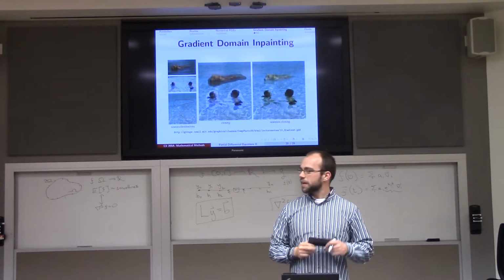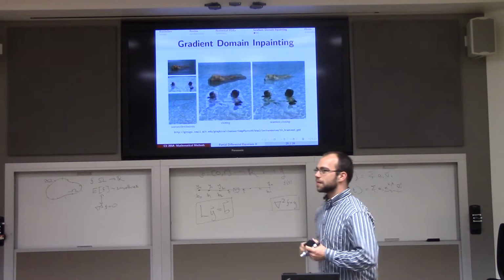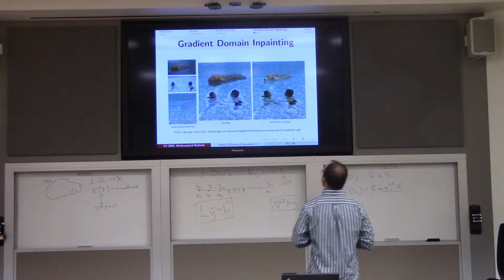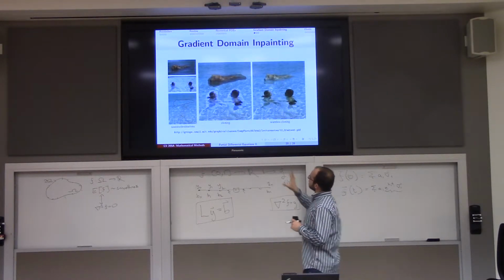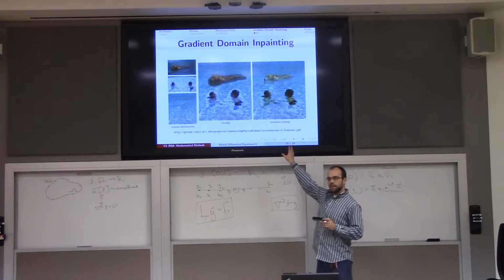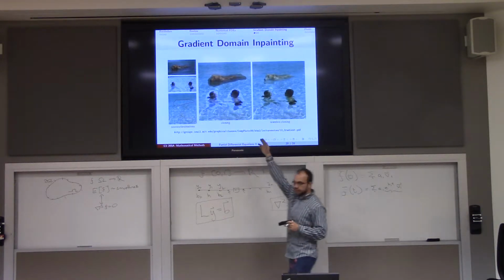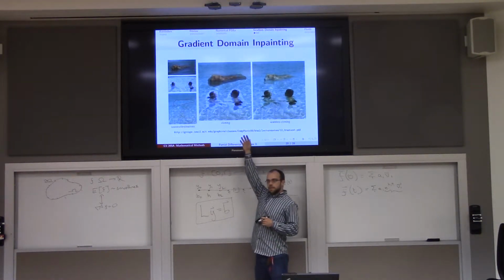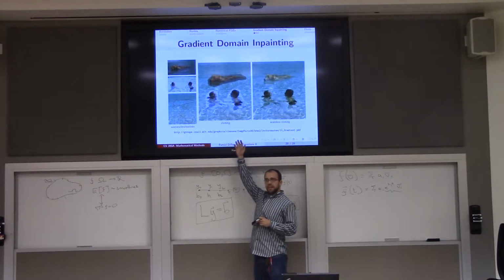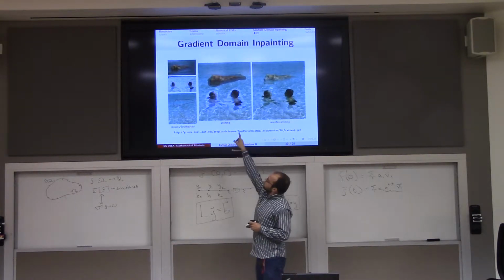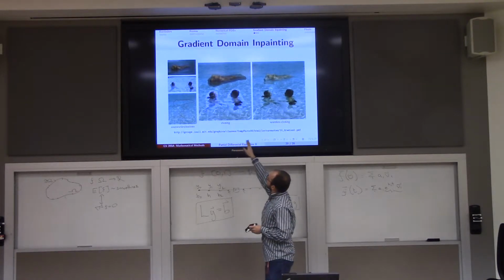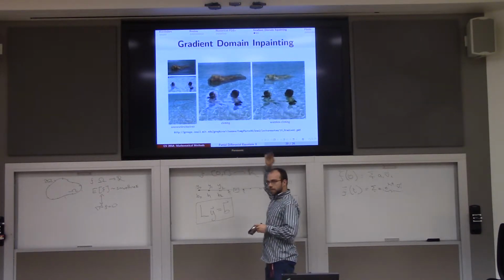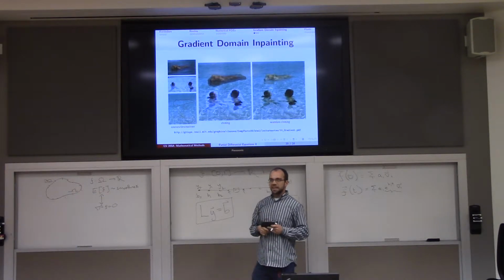So the key observation of gradient domain image processing, at least for inpainting, is that even if the absolute values of pixel colors are not so good to just paste on top like you see on the left here, the gradient still is all right, in the sense that what really matters is that the bear is darker than the water, and that the children's faces maybe are lighter than what's around them, and so on. And that's a gradient relationship.